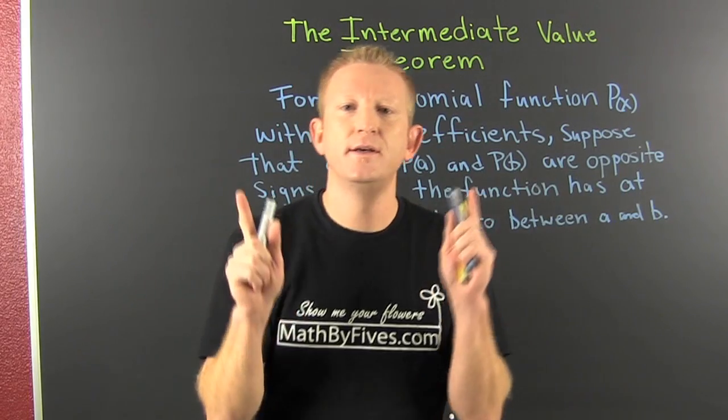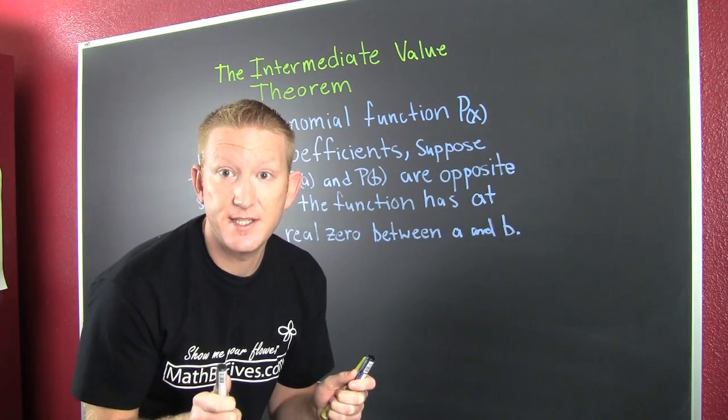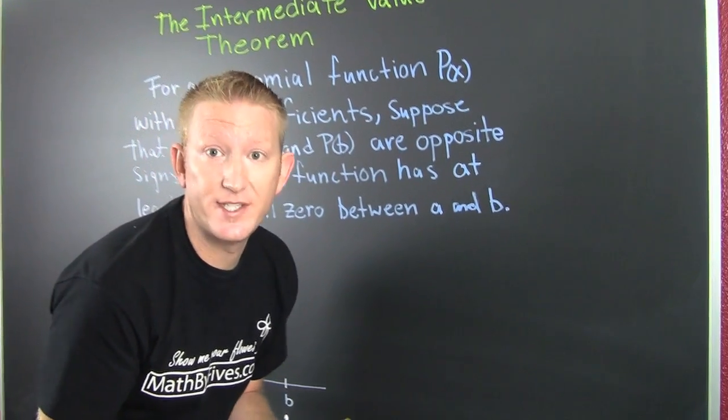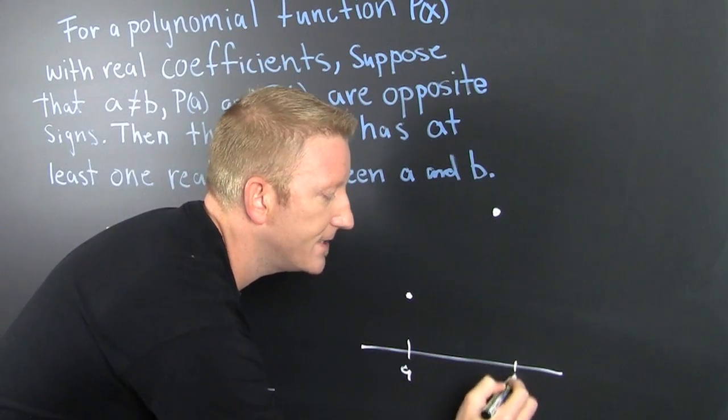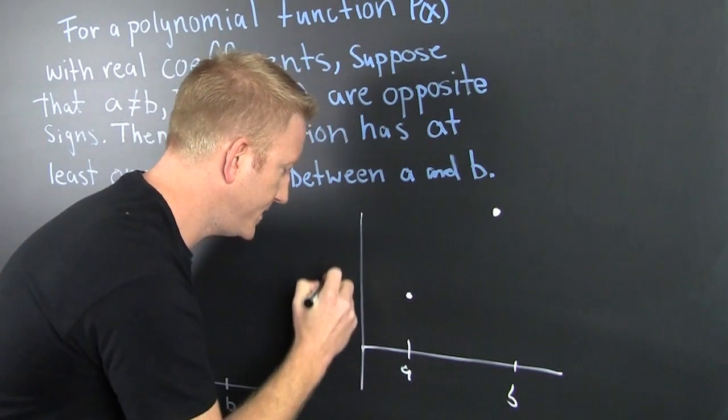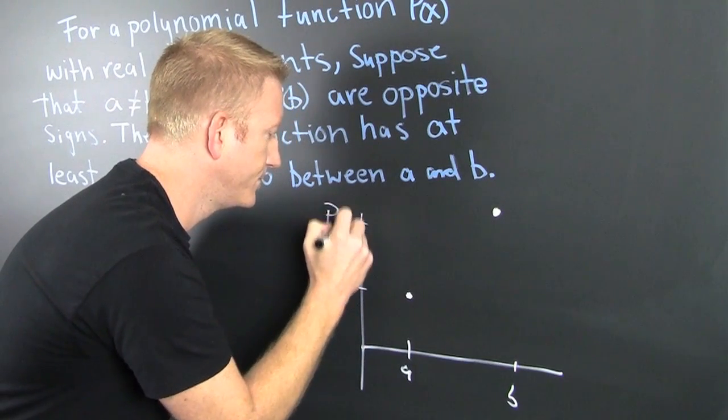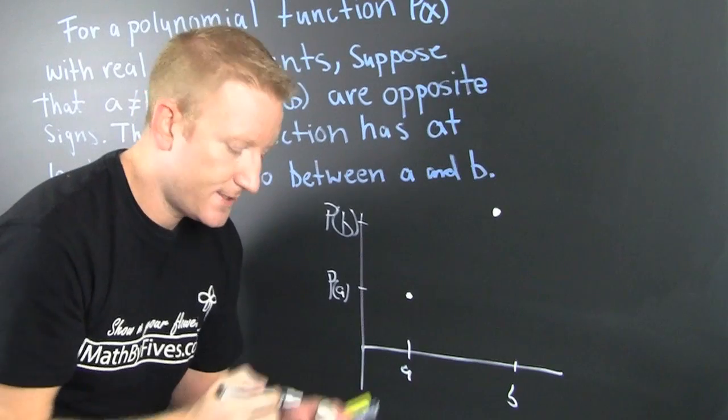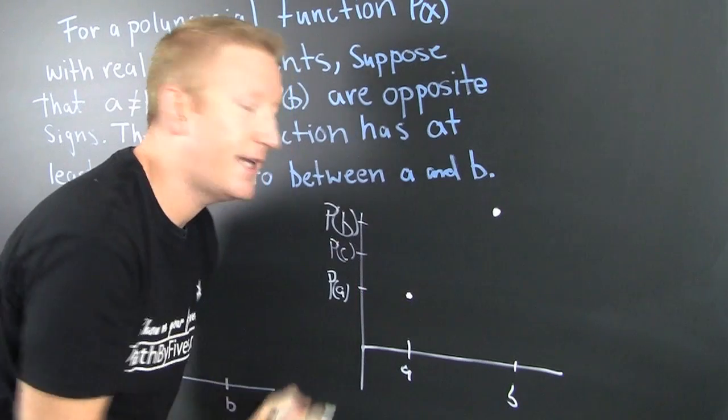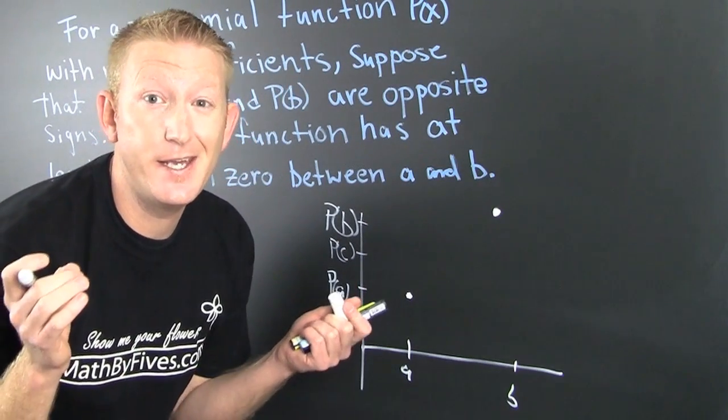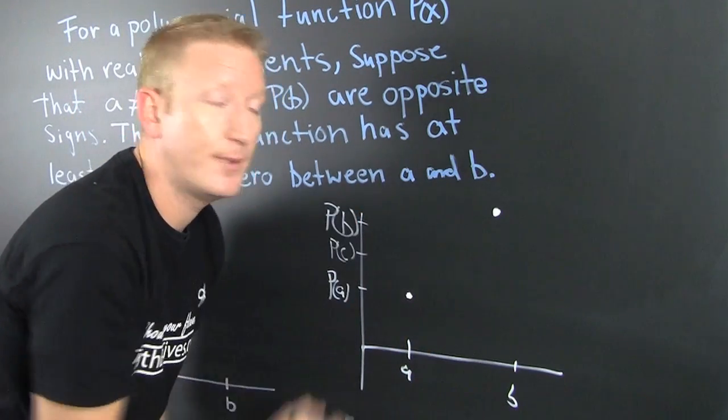Whoa, wait a minute. This is a version of the Intermediate Value Theorem. What does the Intermediate Value Theorem say? The point is somewhere here where this is a and this is b. And over here this is p(a) right there, and then this one here is p(b) right there. What it says is that if p(c) is in between a and b, then there exists a value c in your domain that takes on a value in between those two.